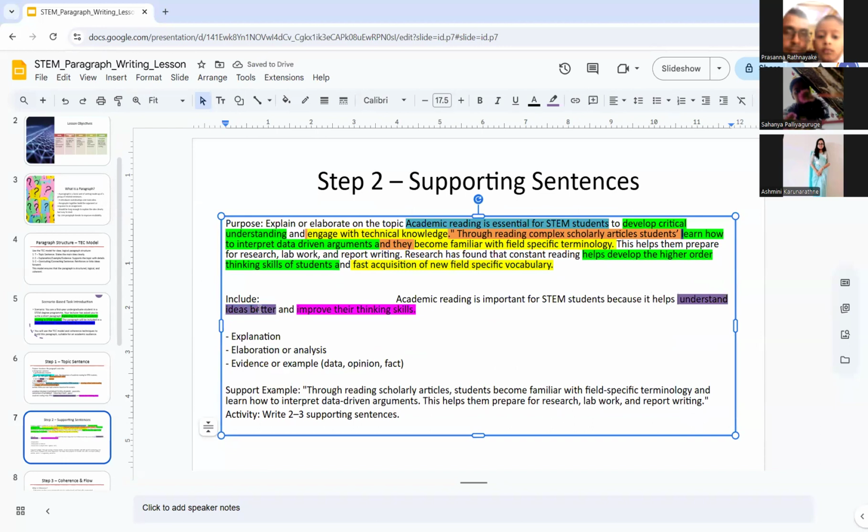So this is your topic sentence. And then you have to build up on it, to explain, elaborate.